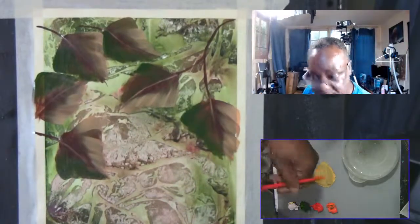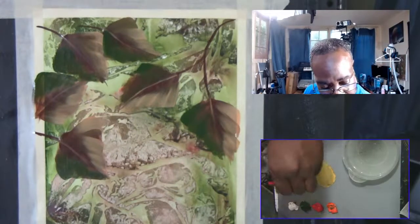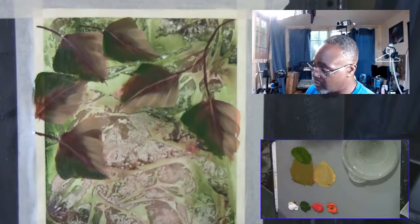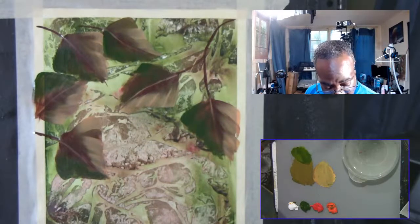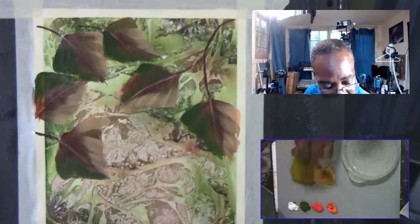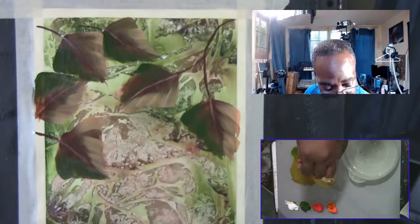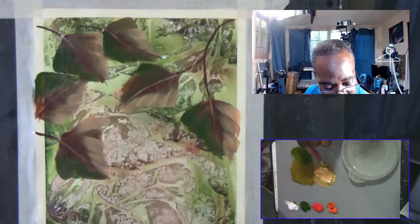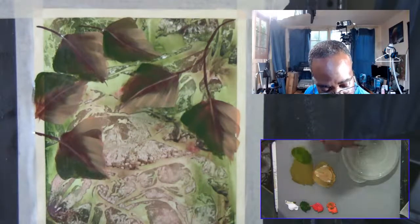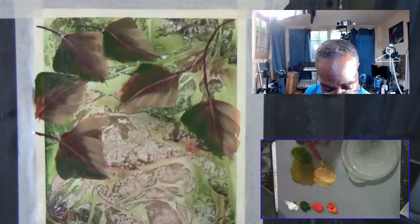Okay, before I move on to other spots, let's just take a little bit of orange again. Let's put it right here. And let's get some titanium white, really brighten it up, just like that. All right. Little spot of glycerin. The brighter the color, the less of it you need, really.